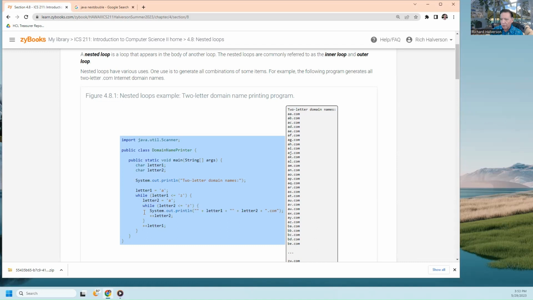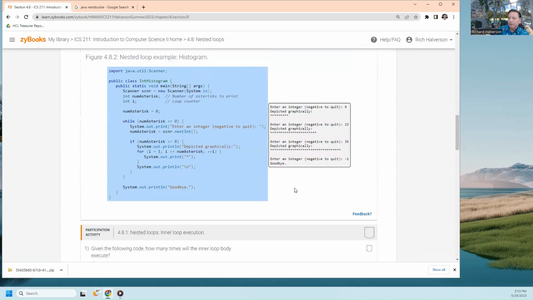So this inner loop is going to print 26 times while the outer loop is an A, and then the outer loop goes to a B, and then the inside loop is going to print 26 times. Each time the inner loop prints, it increments the second letter. So anyway, that's why it looks like that.